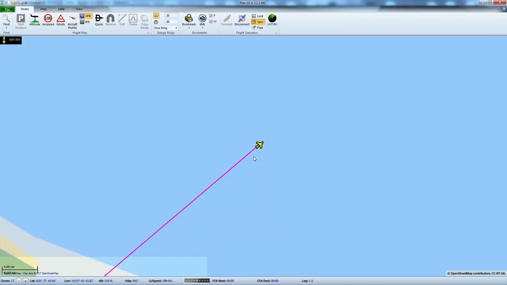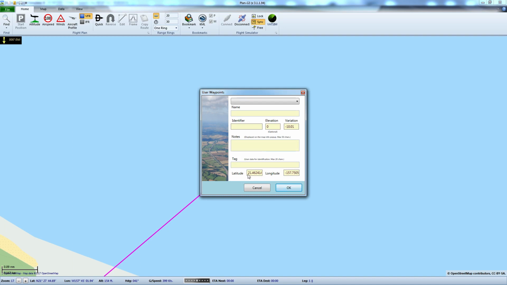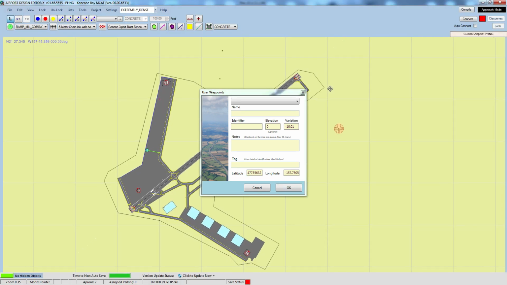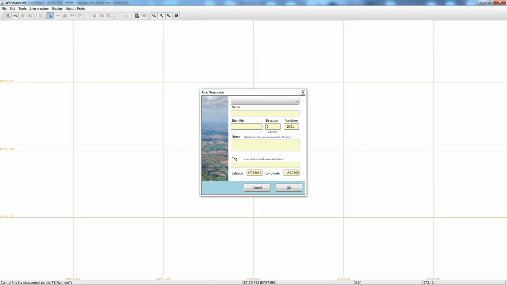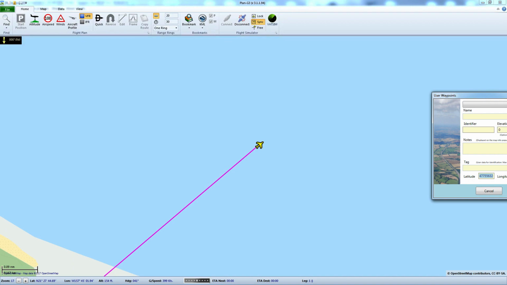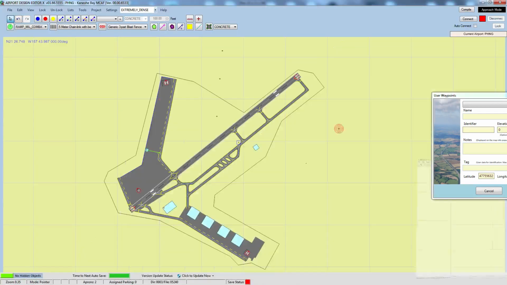reconnect this, and then we're going to create another user waypoint, and we're just going to use this value so that I can create an object. Now, I'm trying to decide what program to use here. I think I'm going to use WispPlacer. So we'll open that, wrong thing, there we go.